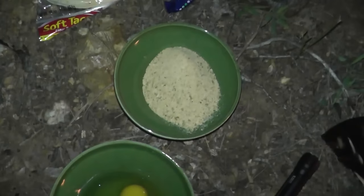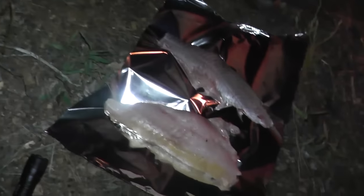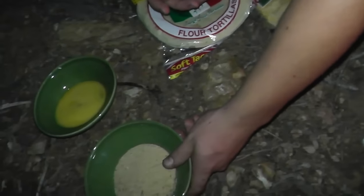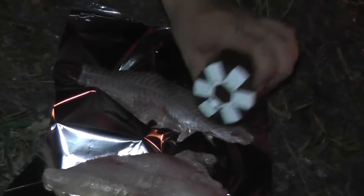We're gonna be making some fish tacos out of this catfish. And we got all the ingredients here. Mikey's getting that ready. Got some eggs, some breading, some tacos, some cheese, some lettuce, and we have the fish. And we're gonna be boiling it in peanut oil over there. So what we got here is, I'm about to season up these fillets with just some basic salt and pepper and garlic powder. We love garlic powder at Urban Hunterz.